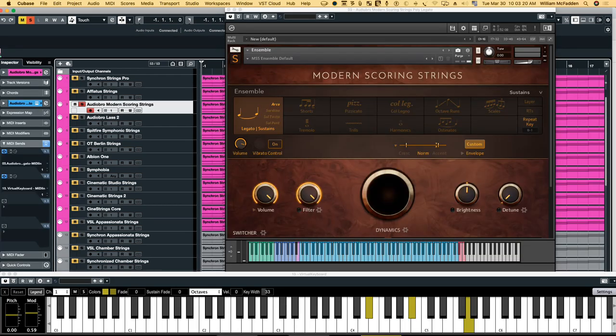Audio Bro recently did an update on their string library, for I guess close to a decade. There was Audio Bro Last, and they did a revision and got Last Two. But recently they did an entire upgrade, really a new string library altogether, the Modern Scoring Strings, and it sounds like this.